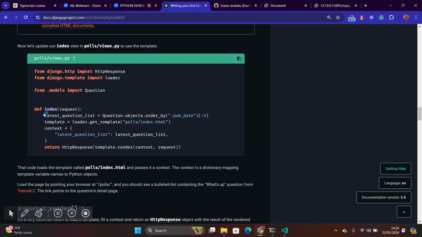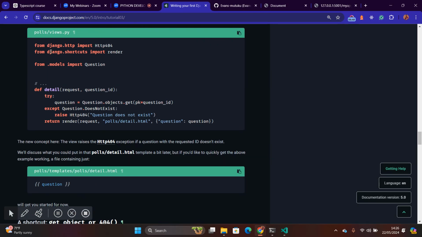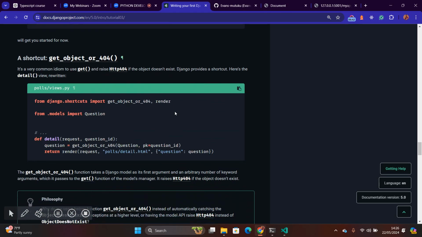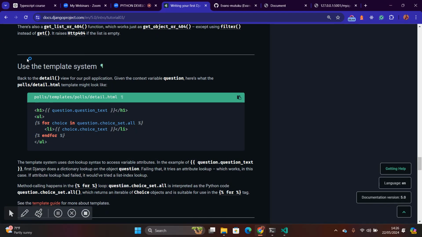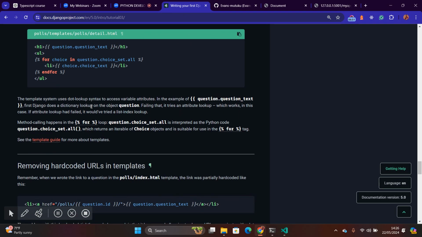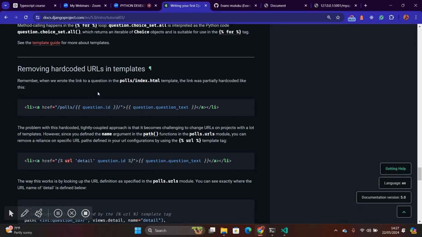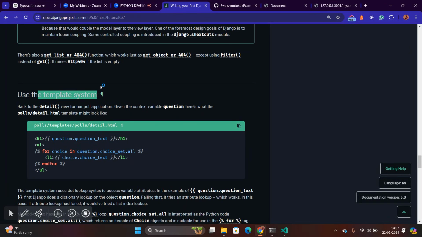Then we customized our views to direct into specific parts, and we created error messages. Did we create templates? No. We were to create the templates now, and then go to part 4.